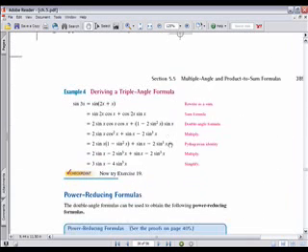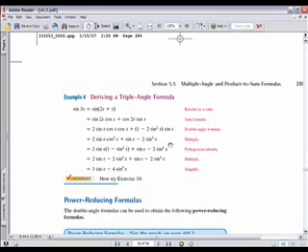Okay, this is a triple angle formula, which we don't do very much with, but it just illustrates a couple different concepts. If you want to do sine 3x, first express it as a sum, sine 2x plus x. Then use this sine addition formula. Then we use double angle formulas to make sine 2x into 2 sine cosine, and cosine 2x into 1 minus 2 sine squared. Now we could have picked any one we wanted as far as the 3 cosine 2x's, but we're trying to get it all in terms of sine when we're done, so we picked the one that's only got sines. Cosine times cosine becomes cosine squared.